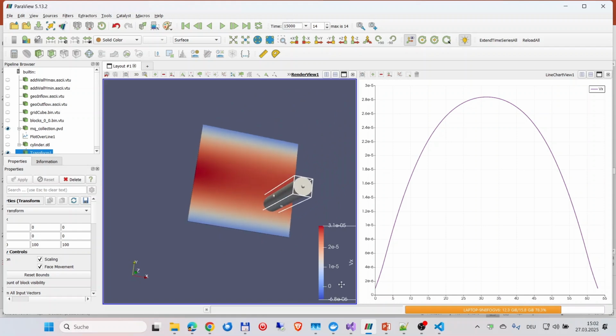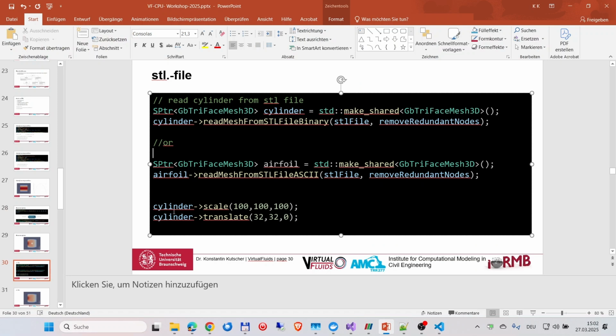The second opportunity is that we can do this directly in code. We have this scale and translate function in this triangular mesh object, so we can apply it directly here. Also try this, simply apply these two lines and look what happens.